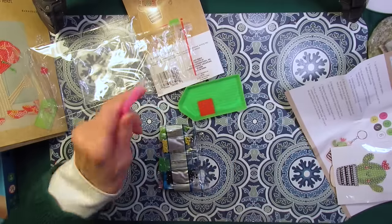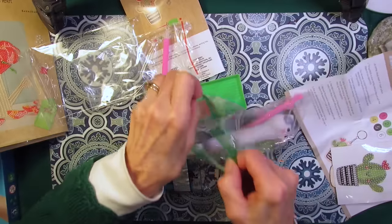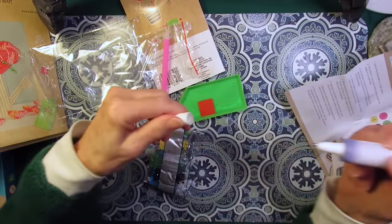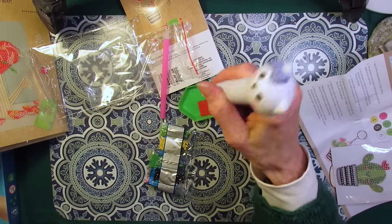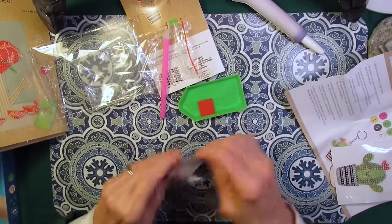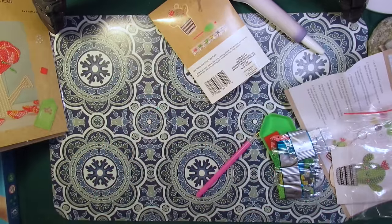Now I've got a soft squishy one. People with arthritis, right? This is lovely, soft and squishy. All right, like I said, we're gonna put this aside for right now.